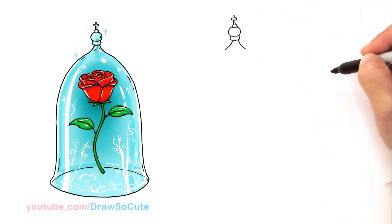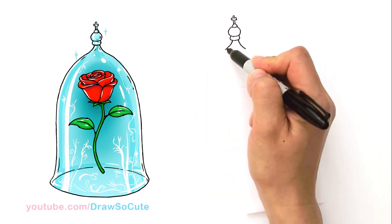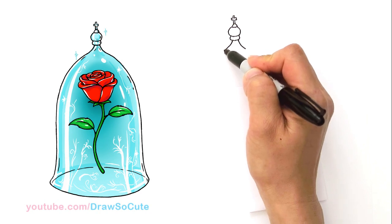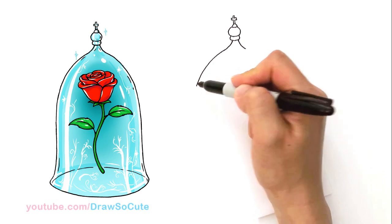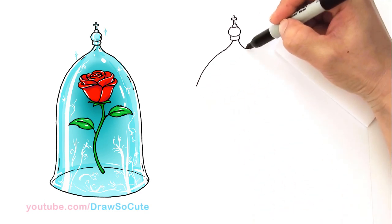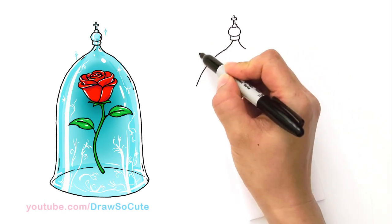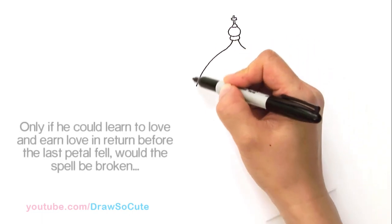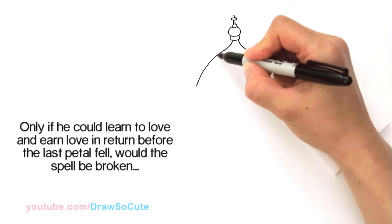So I've got some details on the top right here, and then from there we're going to start to draw that bell shape that's on this glass. I'm going to come here and draw this neck part — it's going to curve out, same thing on the other side. Then you're just going to bring a big curve all the way down, as big or short or tall as you like. That's the style of the old Beauty and the Beast one, but this one has a little bit more of a bell shape, so it's a little bit harder.